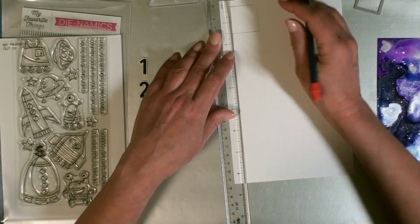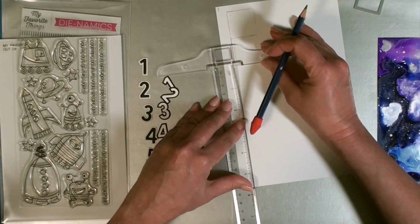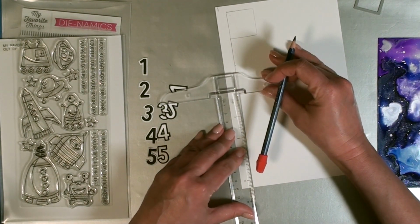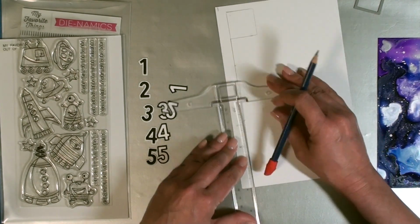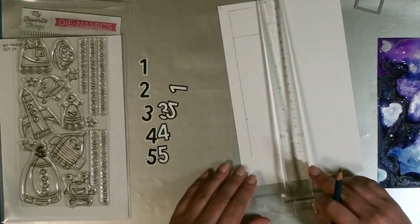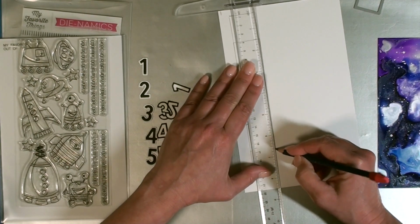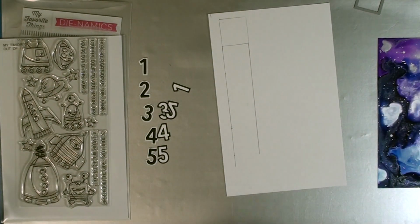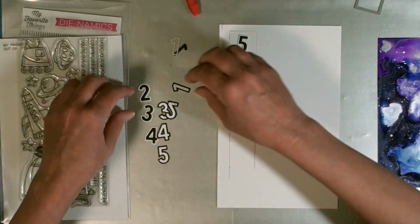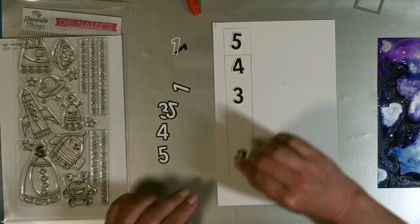So I've just drawn a line down one side, and I'm measuring about 1/4 inch down, which is what I found the size of that square die is. So I'm just marking off those points, and I'm going to put the numbers in there just to see if that actually works for my card. And I went ahead and drew another guideline on the opposite side just so I could check the spacing part. Later I will either be erasing or flipping that piece of paper over, and the pencil marks will not be visible in the final project.